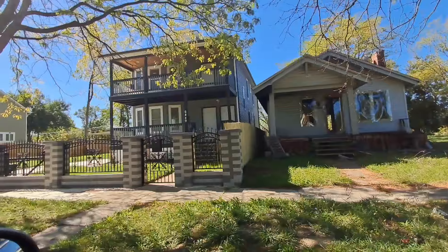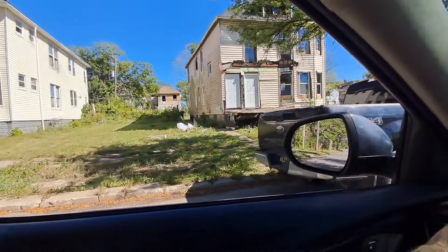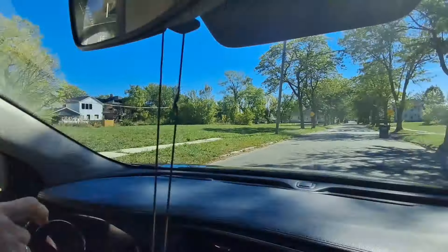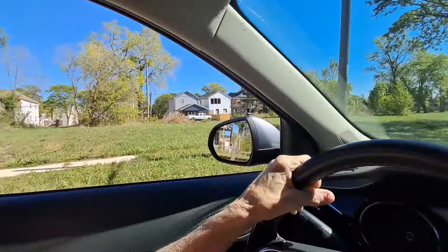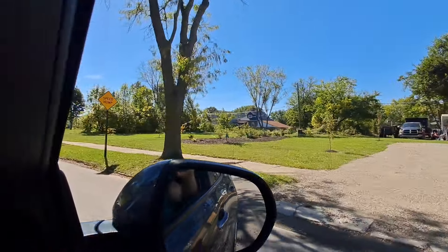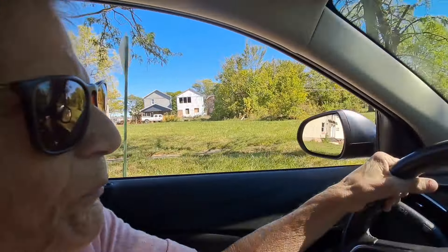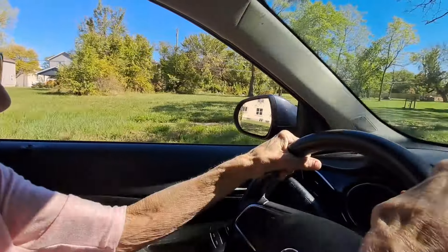Look at this beautiful house. They need to knock this one down so someone can buy that one. But all these lots — look, that one's restored. But all this was houses. They must have bought that lot — look how nice that looks, yeah, it looks awesome. All this was houses just six, seven years ago — all bandos.